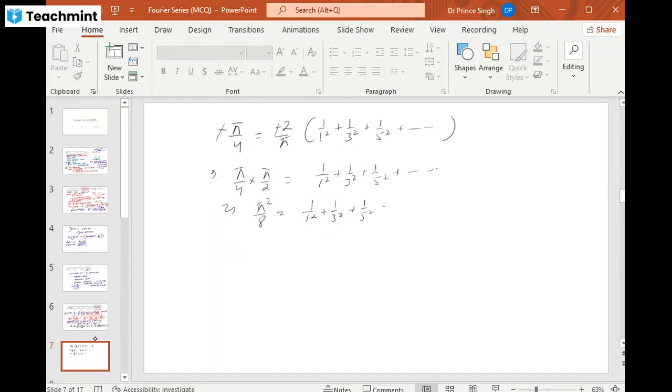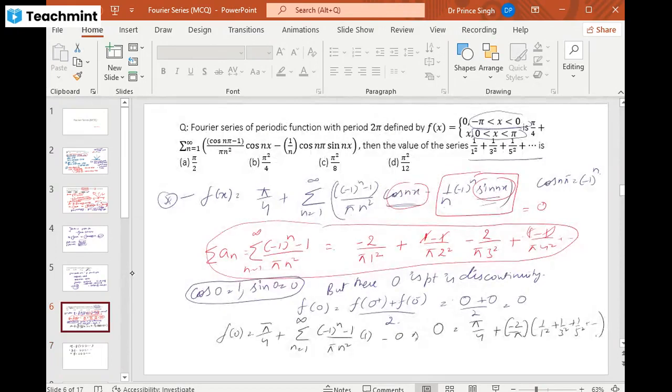Okay, so whenever the question is asked in this way, where we need to deduce the infinite series, firstly try to open this particular summation. You will identify which term is required from this series and which term we need to eliminate. In this case, we have only a linear power of n, but we are expecting the series containing even power. So it means that we need to make this term 0 and we need to make this cosine function 1.